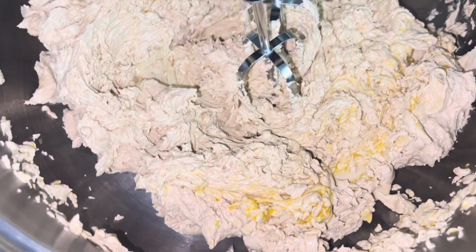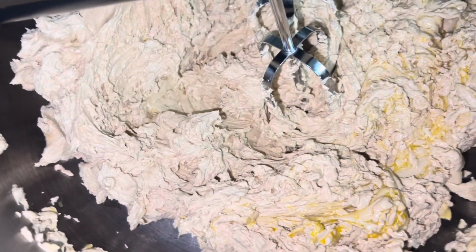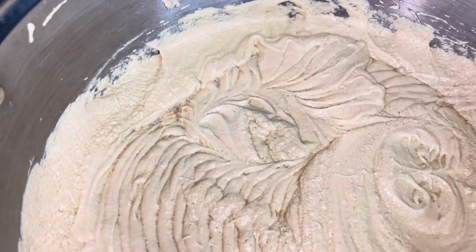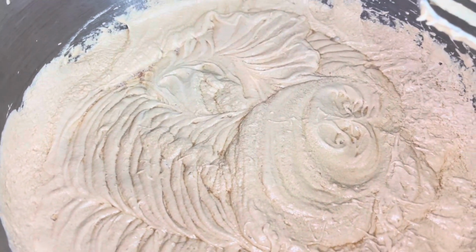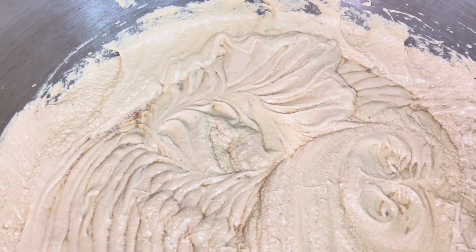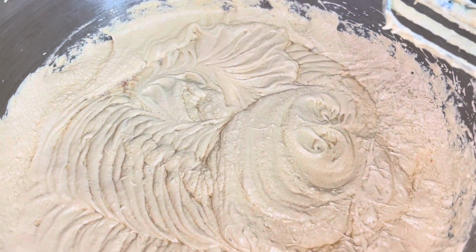So after you combine the eggs, we're going to combine 24 eggs. So after you combine the 24 eggs, just combine them. I don't want to overbeat, okay? One at a time. All right, goodies, now that all the eggs are combined, we are going to be adding our blended fruits and our sorrel puree. We're going to add our vanilla, our rose water, and our almond essence.